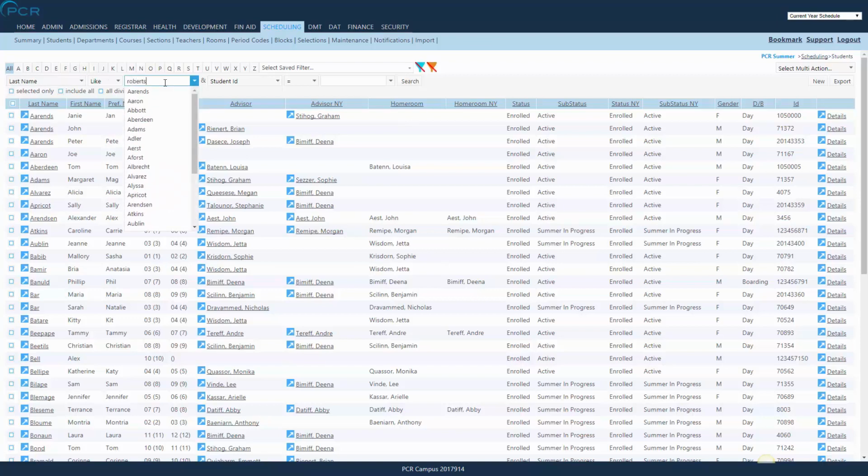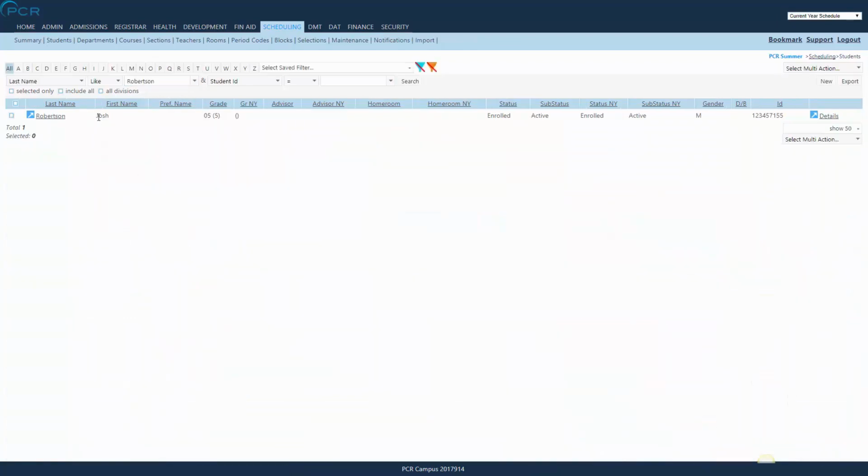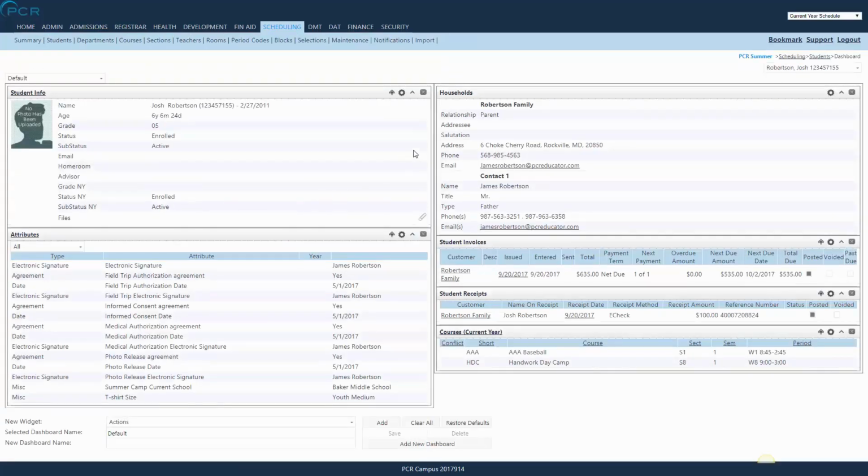Let's find the student that we were working with previously. His name was Robertson. So I search for him, and I can see that his record shows up, and he's marked as enrolled active because I actually had gone and signed him up for classes and paid for them. If I click his name, I can see his information as to his name, his age, his grade level, his family information, their email, phone numbers, and so forth.